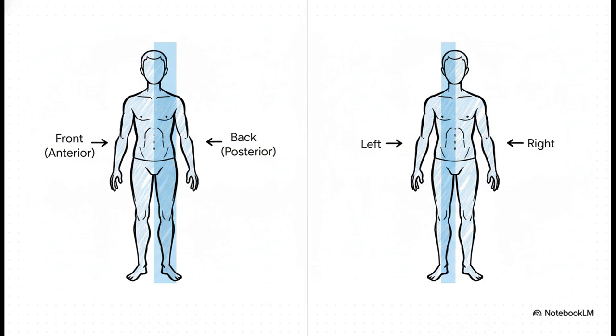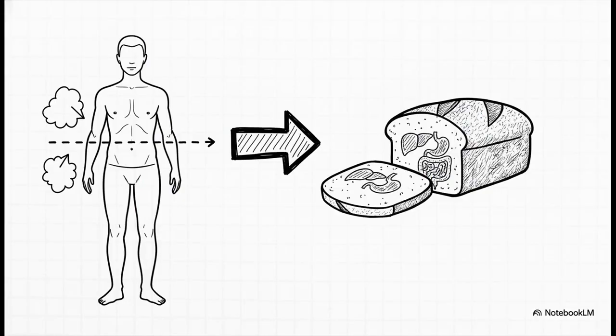Oh, and a little bonus fact. If that sagittal cut is perfectly centered right down the midline, it gets a special name, the mid-sagittal plane. And finally, we have the horizontal cut, the transverse plane. This one is like taking a slice right out of a loaf of bread, giving you a cross-section. This top-down view is absolutely essential for reading modern medical images, like CT scans. You're going to see it all the time.